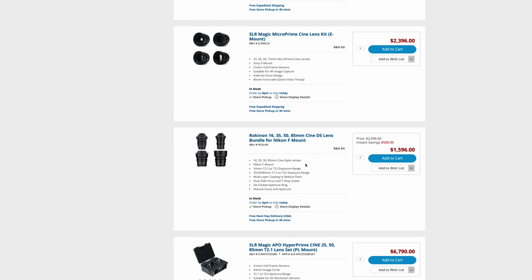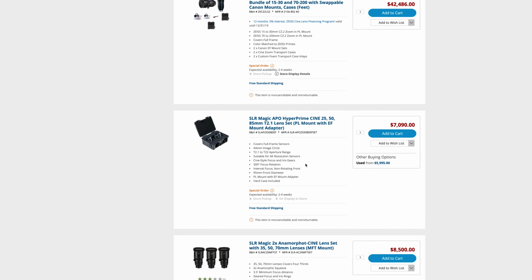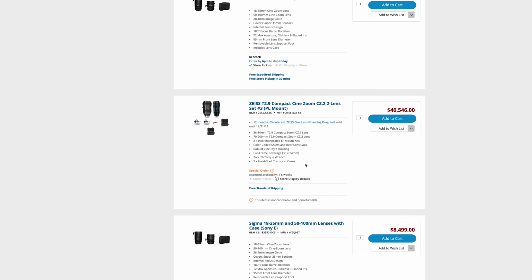They cost a bit more than photo lenses and include a lot more of the functionality you'd expect from a cinema lens. However, because a lot of the inner workings are based on photo lenses, they may have shorter focus throws and more focus breathing, but they're a really great compromise for getting cinema functionality on a more realistic budget.